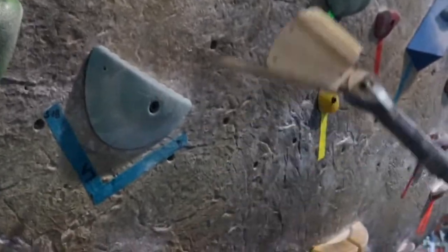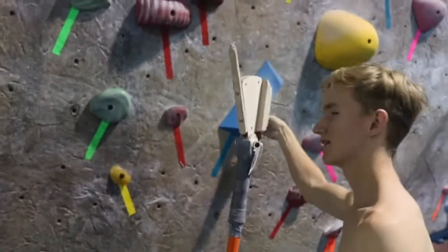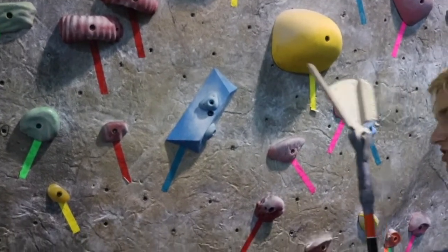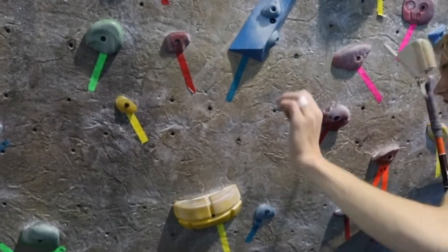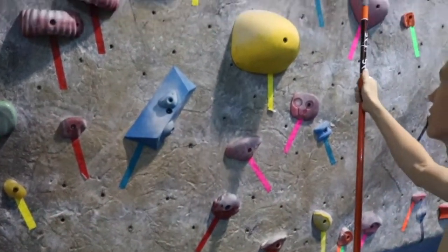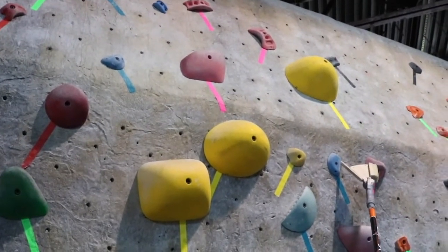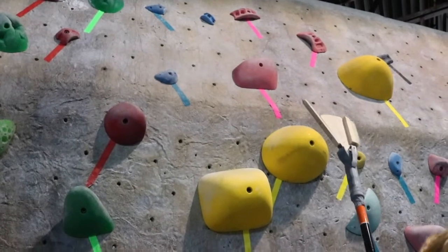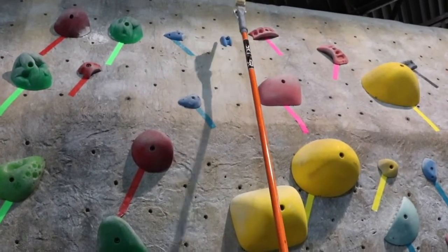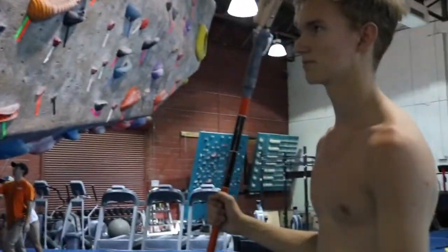I'm gonna give you the lowdown on this one. It starts here. There's two betas. There's a tall person beta, which I'm using. You start here, go straight to the box, hit this crimp, fall in with your left hand there. Or short person beta: here, then you go right hand down to here, get low, and then fall in with your left hand there, and then get your right. After you get to this box, you go here, and then to here. Once you get this, you can readjust your feet and fall into this thingy, which isn't very good, before you adjust your feet one more time to go up to this thing, which is terrible. This thing spins like that. Then you get the top, which is a nice jug. Yeah, all right. So, we're gonna do it.